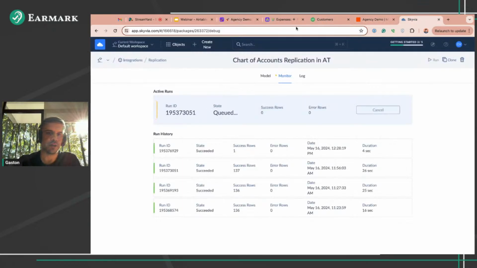I used Skyvia. Skyvia is a really cool tool that allows you to do two-way syncs or one-way syncs. The main difference between tools like Zapier or Make is that those tools allow you to create automations in the sense of trigger action. Now, if you want to replicate one source into a target or to make a mirror sync, a two-way sync, tools like Skyvia are great. There are other tools like WhaleSync and High Touch, but Skyvia works great for QuickBooks.